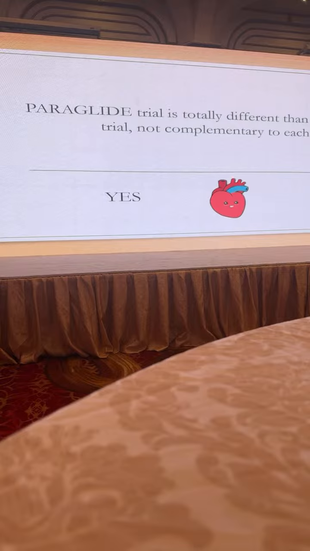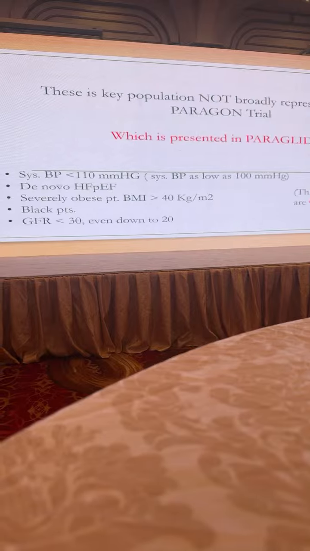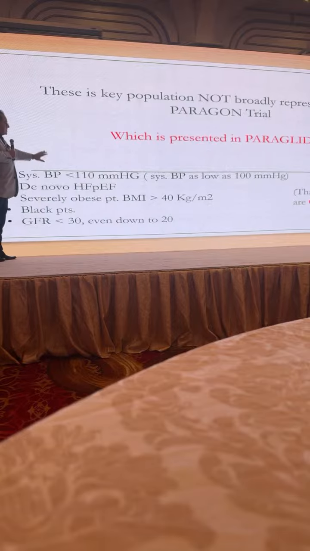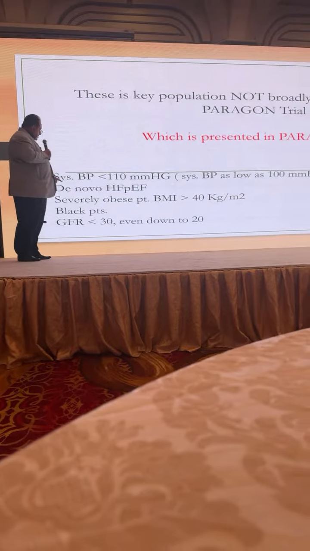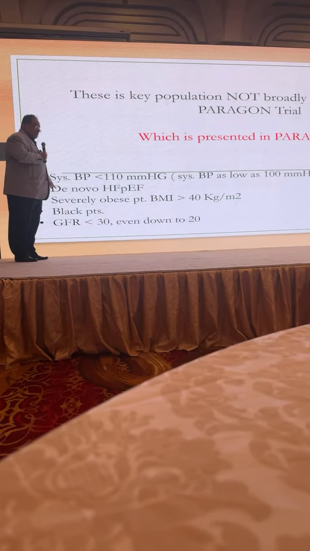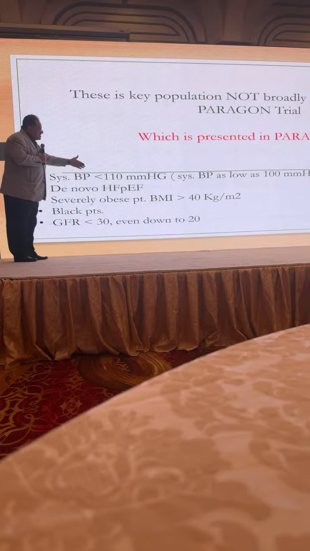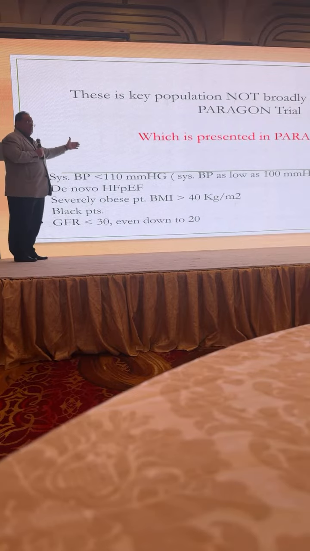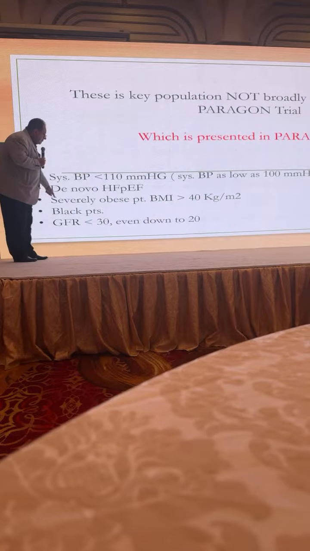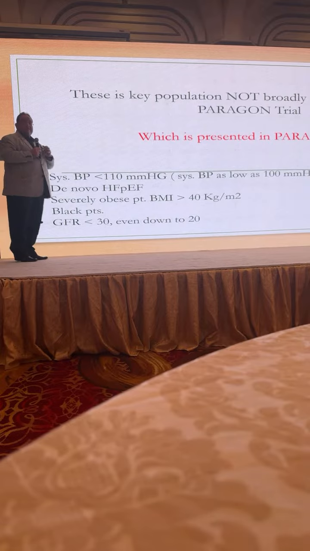PARAGLIDE is totally different? No, it's not totally different. It's complementary. Okay, why is it complementary? Systolic blood pressure in this patient is less than 100, de novo, which is not there. Here, severe obese patients, more than 40 BMI, are included in those lines. And lastly, here, GFR goes down up to 20.